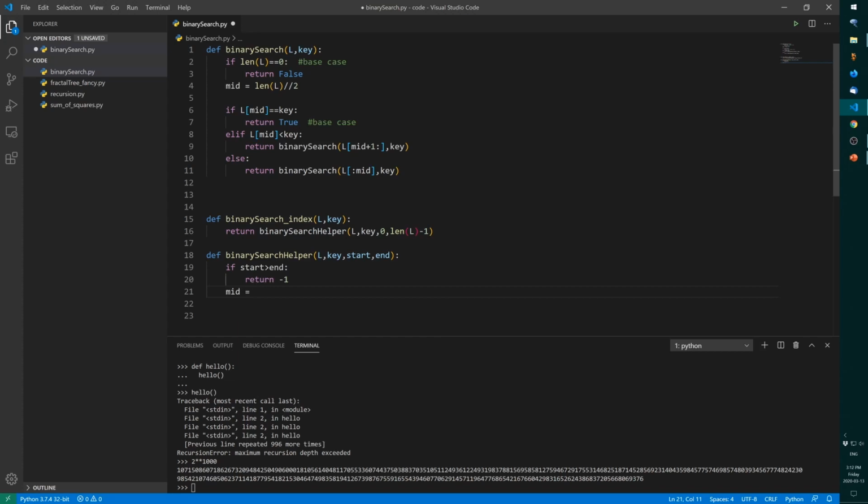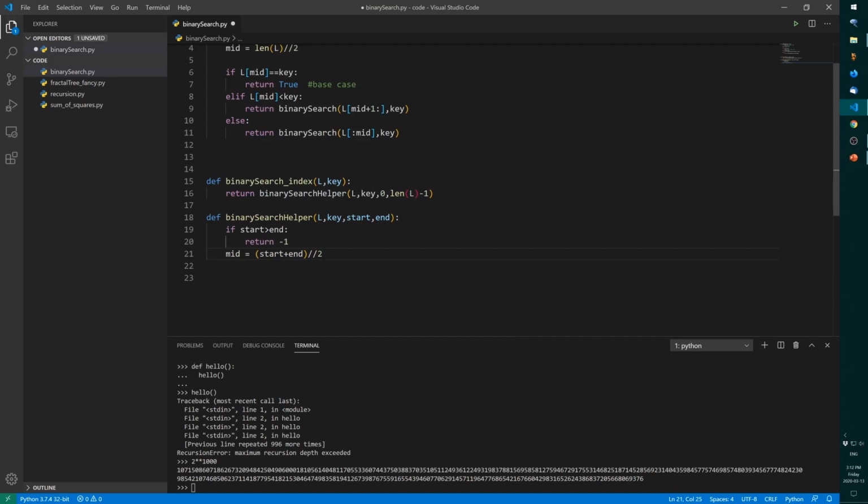So we get mid, which works the same as it did before: start plus end divided by 2. And then we do the actual searching part. So if L at mid is equal to our key, great, we found it.